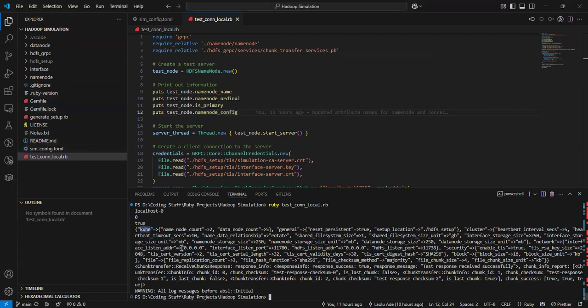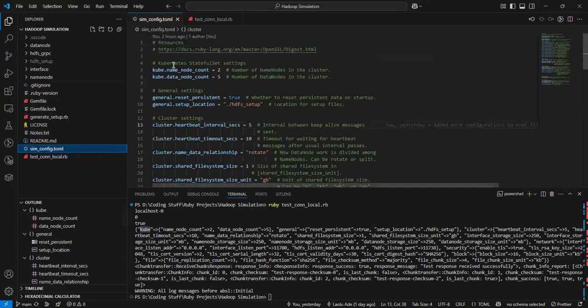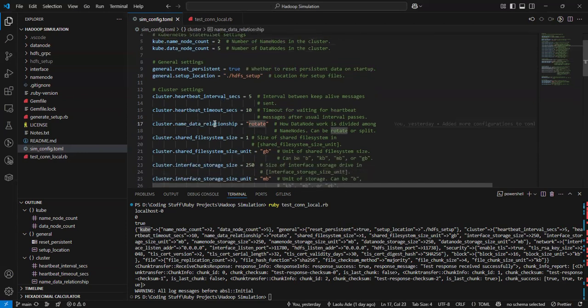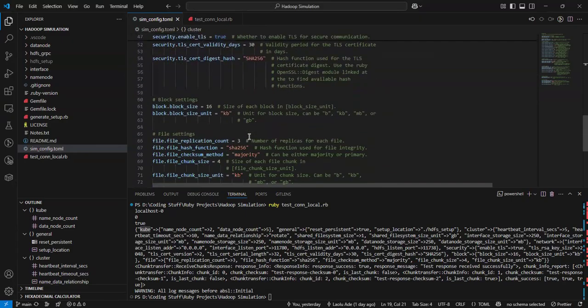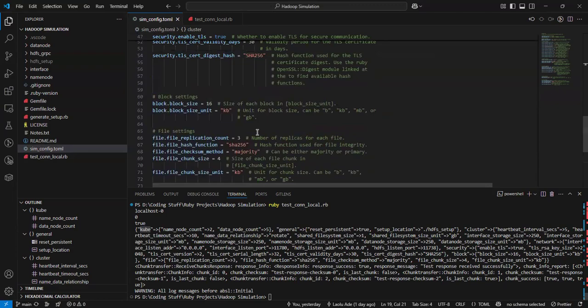You might notice the word cube here. I plan to make this a Kubernetes deployment, a giant Kubernetes deployment where I basically simulate a cluster, just like an actual Hadoop is going to have name nodes, data nodes. It's going to have an interface node where the user will hopefully have a GUI and be able to actually upload files and retrieve files from the file system. It's nothing serious. Not trying to make this a production thing. Just something fun to do and to help learn some stuff. But it's basically printing out all that here.